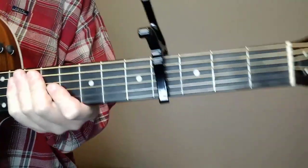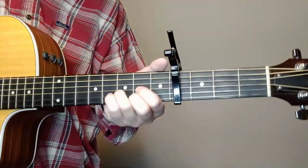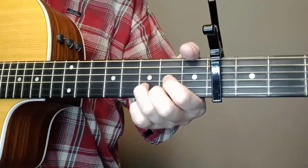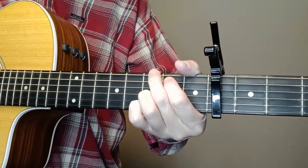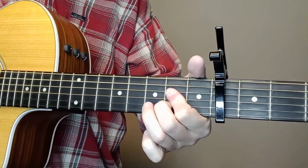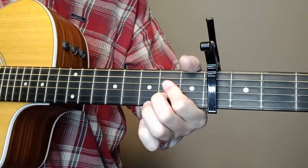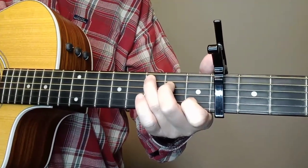We're going to be capoing up four, and playing this in the D position. And we're going to have a G in there, an A in there, and you can get those however you want to. I'm getting an A with two fingers. And then we're going to have a C in there.